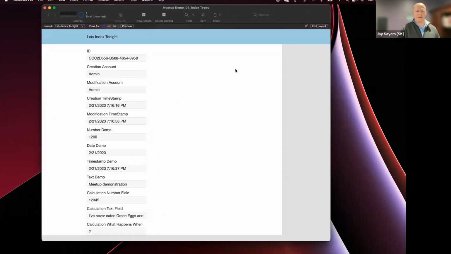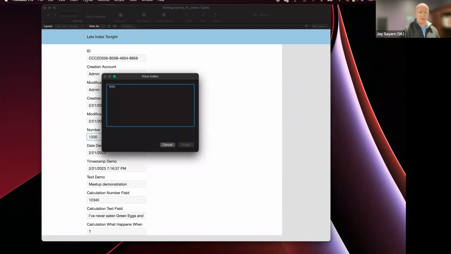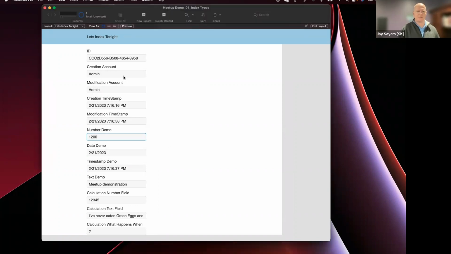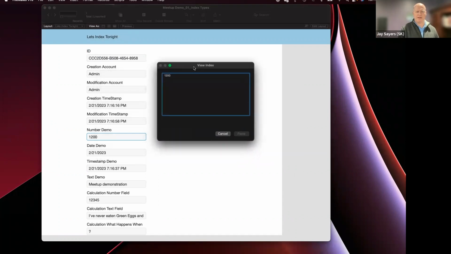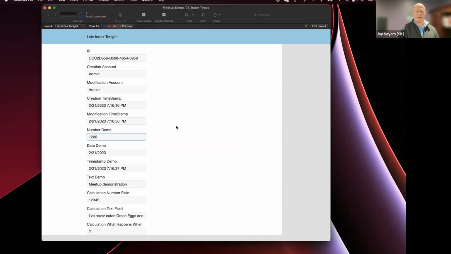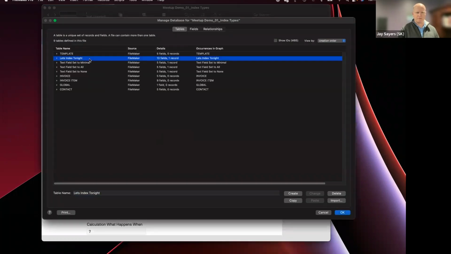You can inspect a field's index by clicking in the field. One way is coming up, or I know the command for it. It's viewing the index. Let me find that. I always use the command key, but from Index is how I've usually found this window right here. And in our case, with the number field, the date field, timestamp, text, etc., we are getting into the value index as opposed to a word index. And I want to dig into that one field itself, the number demo field. Let's take a look at that.